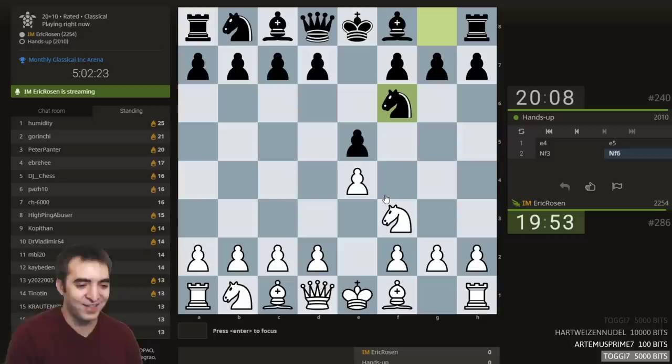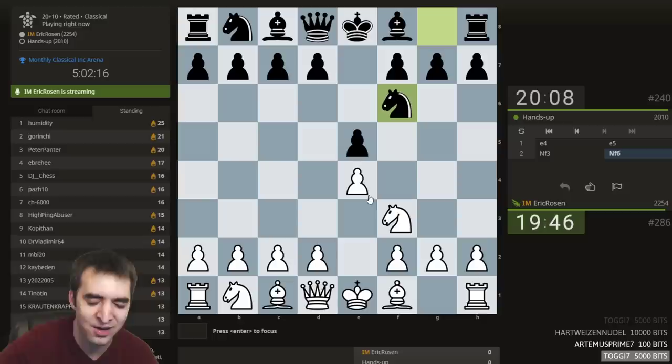We have a Petroff. I don't want to play garbage. People were saying Halloween Gambit, but Halloween has passed. Some people were saying Italian. It's not so easy to play Italian against Petroff, but I can try. I'll play Bishop C4 here.